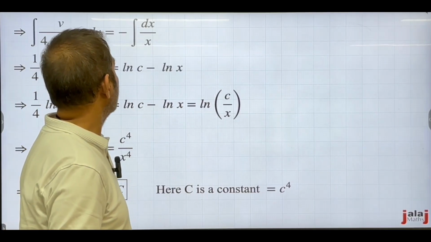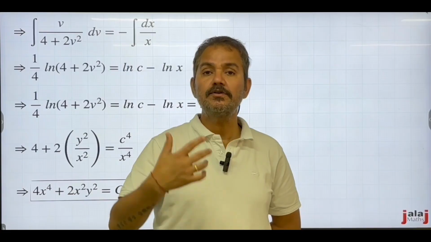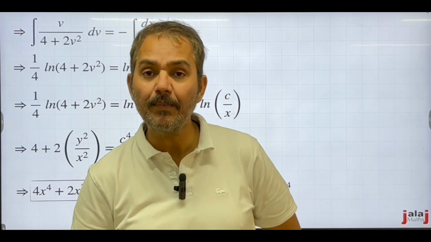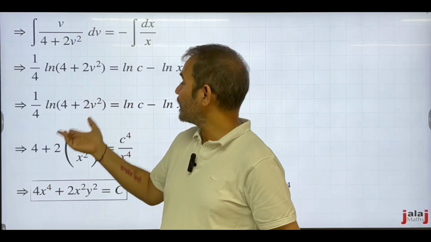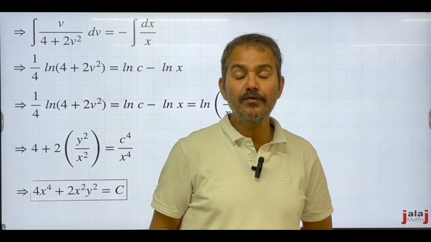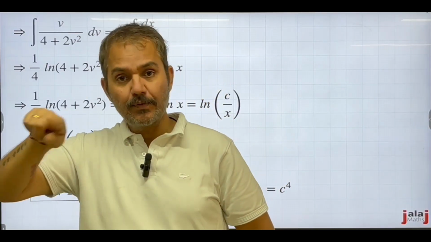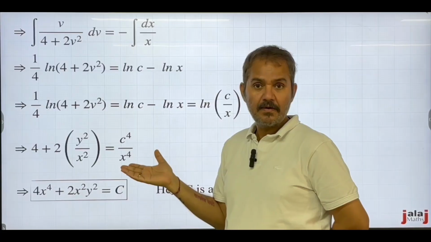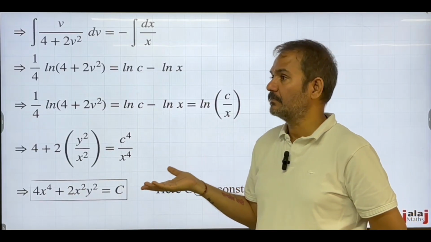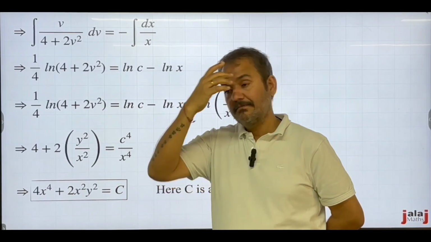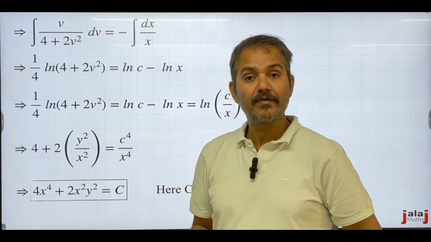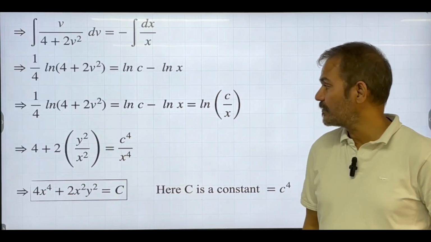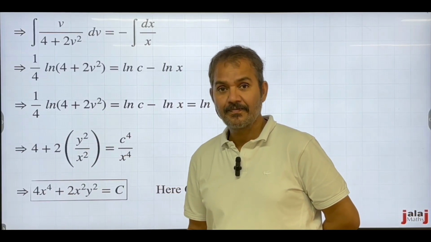So this is how we solve homogeneous differential equations. How do we do it? Number one, identify if your equation is a homogeneous differential equation. Second, introduce a new variable v so that v is equal to y over x. Replace y by vx, and then simplify. Your equation will become variable separable. Solve it, go back and replace v by its y value, and that's your answer.